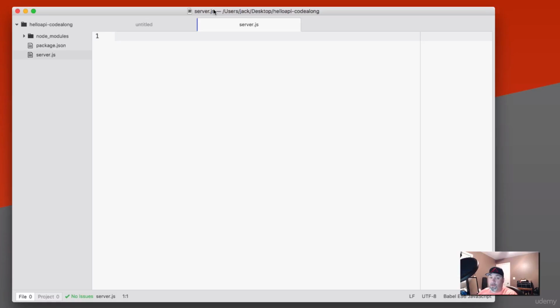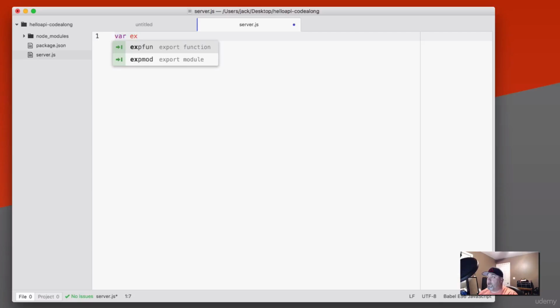Also, a side note, we're going to do most things in just normal JavaScript. We're not going to worry about getting into a lot of ES6 features right now. ES6 will come when we get into JavaScript basics. And then when we start building the API, I'll try to show you regular JavaScript and then some new ES6 features and the new way to do it. But for this one, we're going to stick with the old way of doing things.